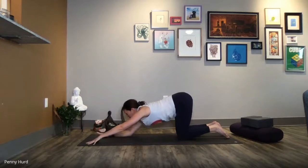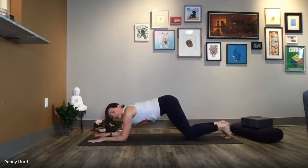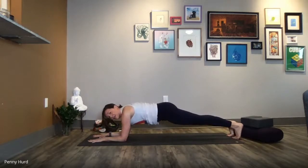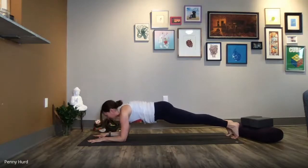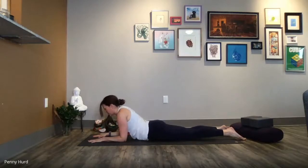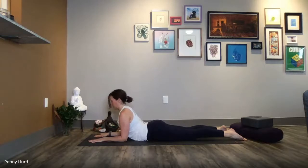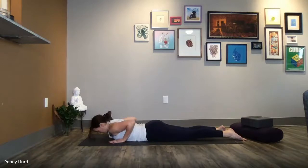Bring your forearms to the earth. Palms flat, fingers spread, tuck your toes, reach your heels back, hips and shoulders same height. Inhale, pull your elbows towards your feet, and then press down and away to lengthen. Ground your knees, hips, press down into your toes. Reach your heart up, pull your elbows in, and release back to the earth. Hands underneath. Actually, let's do this.